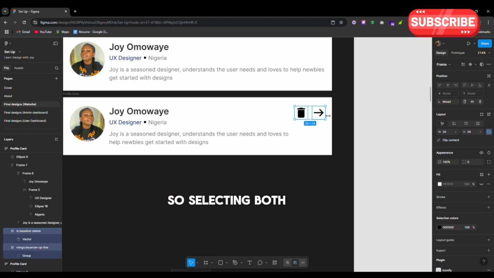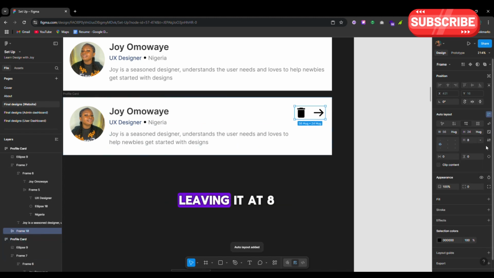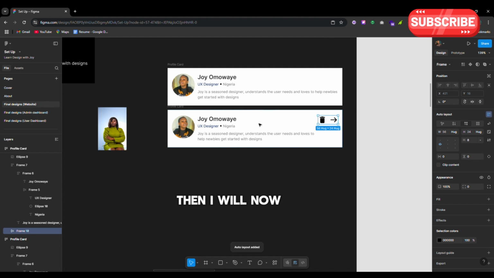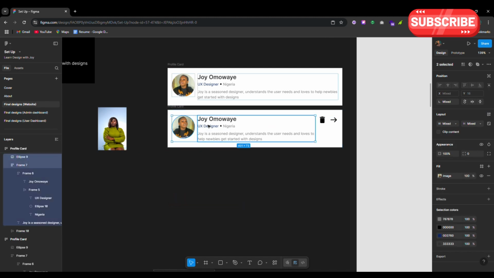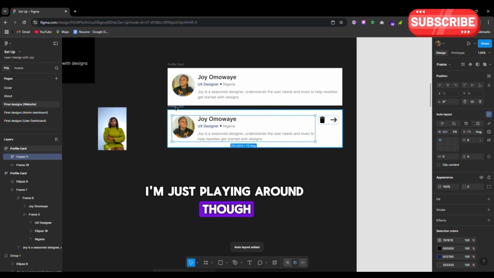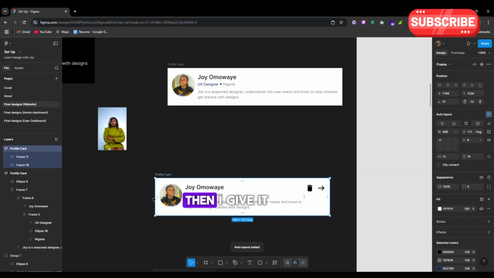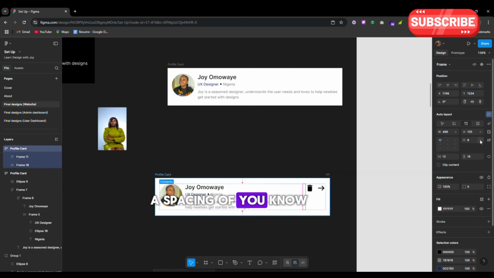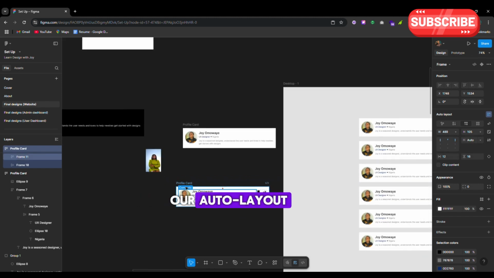Selecting both, leaving it at 8. Then I will select this. I'm just playing around though. Then I give it a spacing of, instead of 8, a spacing of auto. We're playing around with our auto layout.